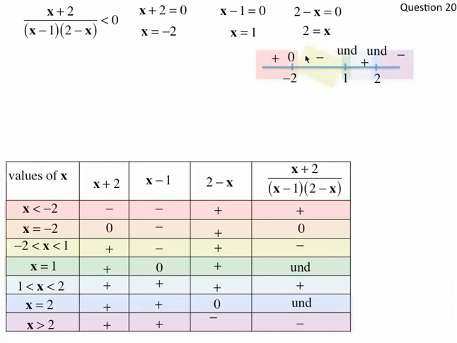All right, and we are looking for when this whole expression is less than 0, when it's negative. So it's negative here. Okay, that's what that screen was about. And it's negative up here. So down here, we know that x is not equal to negative 2, but between negative 2 and 1, not equal to 1. So that's why we have the rejecto brackets. And up here, x is greater than 2, so it goes from 2 to infinity. Rejecto, we put a union between them, and that's it.